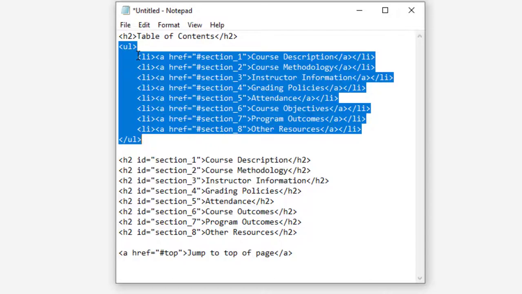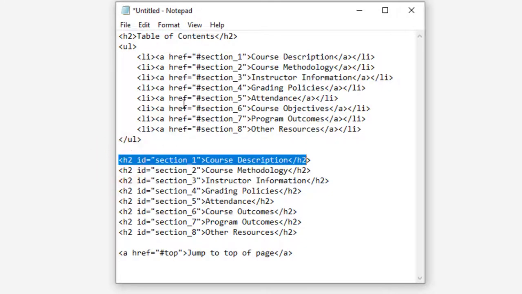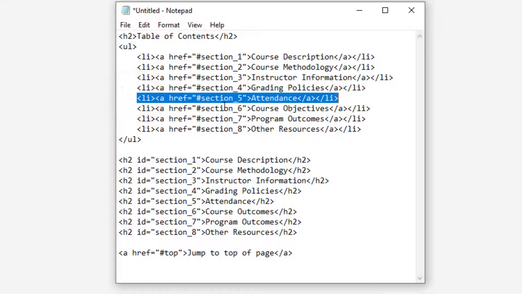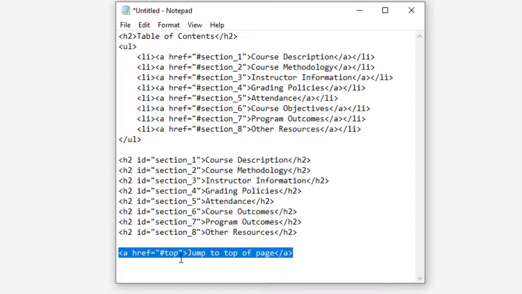I'm actually going to show you a couple more strategies that you can use other than just a bulleted list. But I have an H1, and so this hyperlinks to H1, which takes me to this section right here. This one right here is hyperlinked to section underscore 5, so that would take me right there. And then periodically, I'll just put a hyperlink to jump to the top of the page, just to make it convenient for the students that they can come up if they want to.